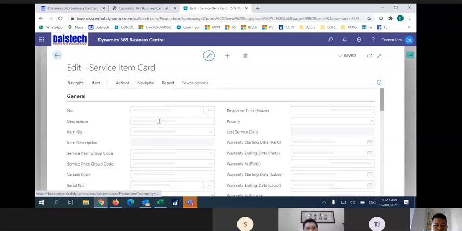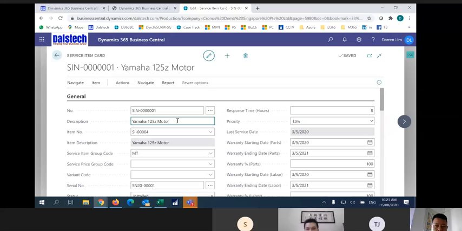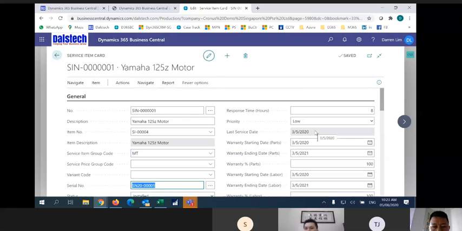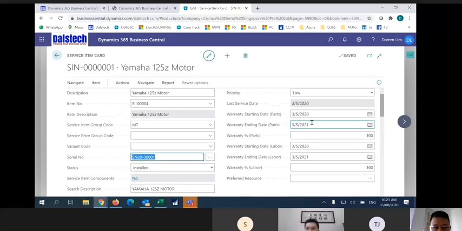So let me show you the service item. So I sell Yamaha product. Okay, the item is this one. This is linked to inventory. The serial number is this one because I turned on serial number. Every Yamaha I sold, I have a serial number. I can see the status. When was the last time I did the servicing? Okay, and then is there a warranty for 3 years, 100% for part or 100% for labor, or maybe labor is no warranty, part is warranty during the first 3 years. So when you create a service order to do servicing, as long as it's labor charge, then 100% means, if no 100% means it's chargeable.